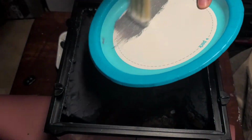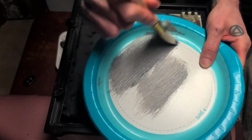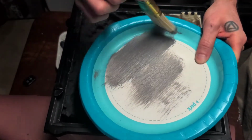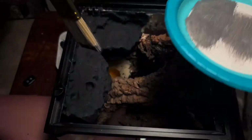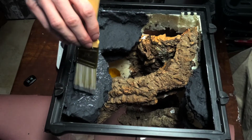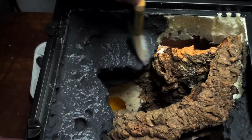Next, I'm removing the majority of the Drylok by simply using a paper plate. I start with my darkest tones first and then move to my lighter tones. By lightly and gently touching the surface of the area with the paintbrush, it's going to start highlighting the high points.